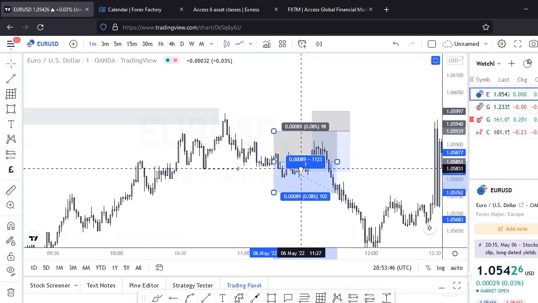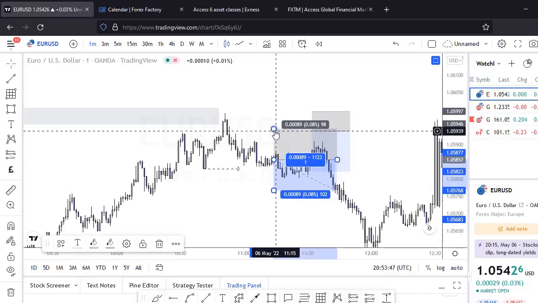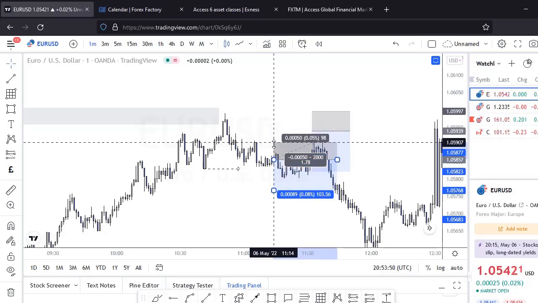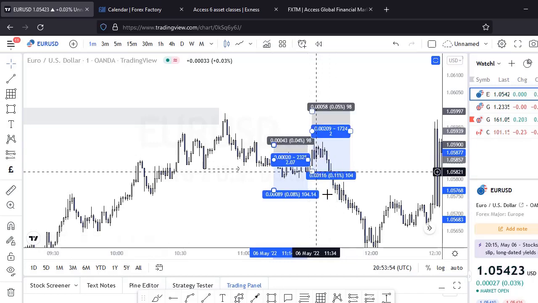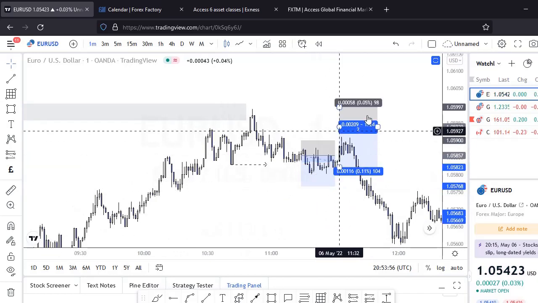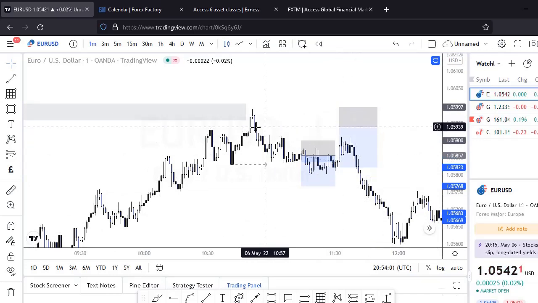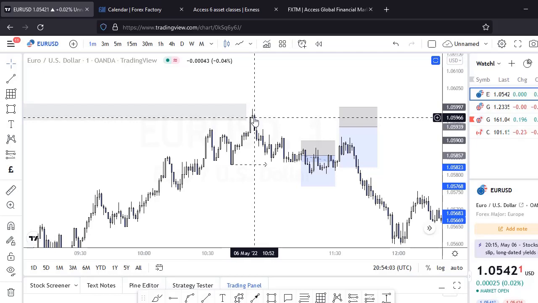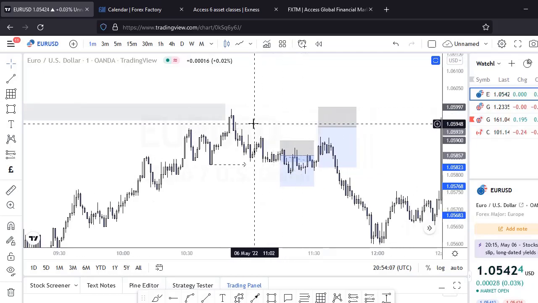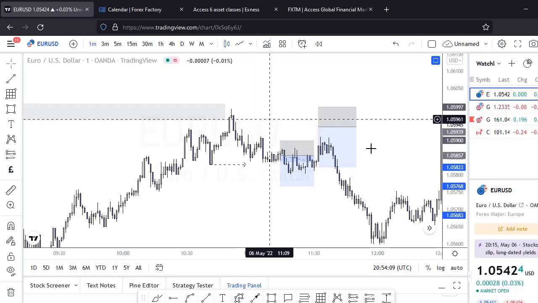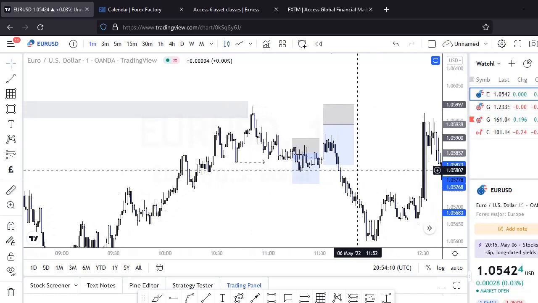So I looked at this zone. It was a very nice zone for a sell, right? So I sold down from that area. I placed my sell limits from here, but I was still having this area in mind. I was still really having this area in mind because look at this institutional candle, look at this engulfing, right? We have an imbalance that was sitting there, so I was really having that area in mind.